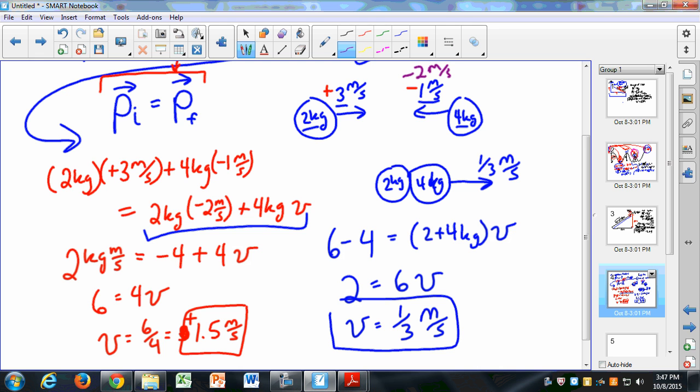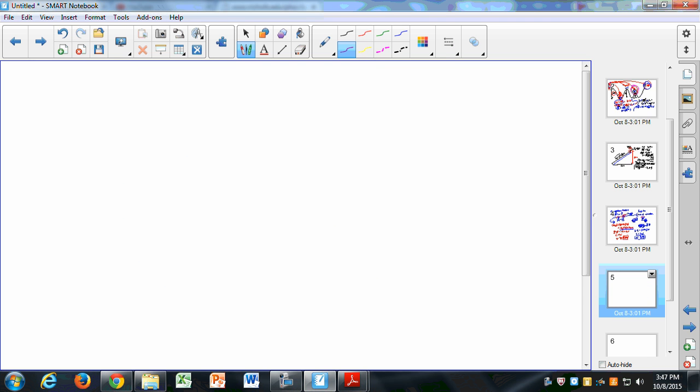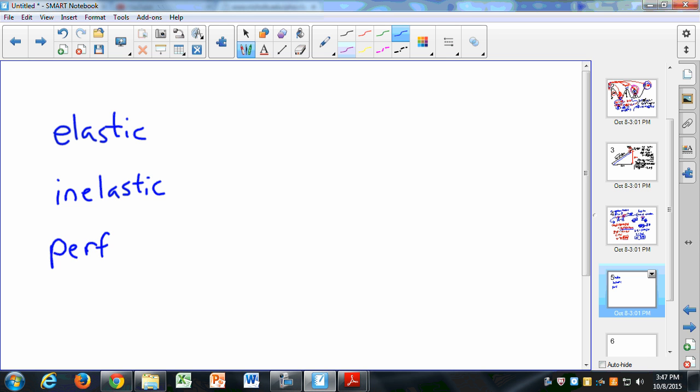So you'll see a couple of those. Those are two types. You'll probably see one of each of those, actually. The first one's called an elastic collision, and this one's called a perfectly inelastic collision. Let me throw a few terms at you that you'll need to be familiar with. There's different types of collisions. You have elastic, inelastic, and perfectly inelastic. In an elastic collision, both energy and momentum are conserved.